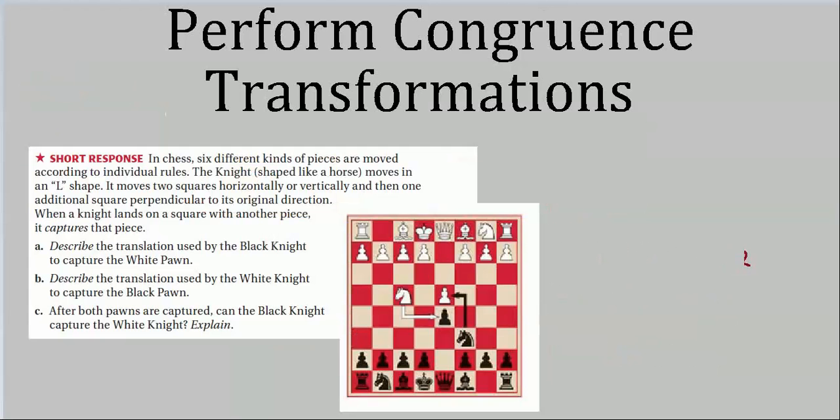Well, this one's kind of cool if you like chess or wanted to learn about it. If you hate chess, then I guess you're just stuck with a boring problem. What is it they're asking us to do here? Well, first they tell us how the knight moves, just in case you're not sure. Not everybody plays chess. And they tell you it's 2 in one direction and then 1 perpendicular. So you go 2 that way and 1 that way, 2 that way, 1, and on and on.